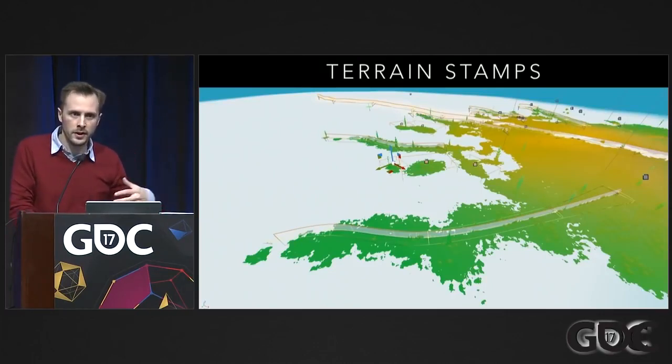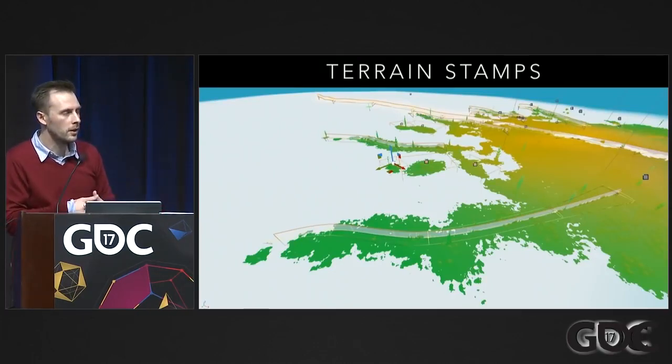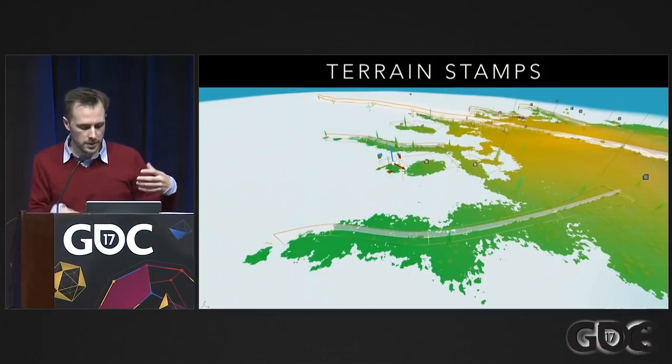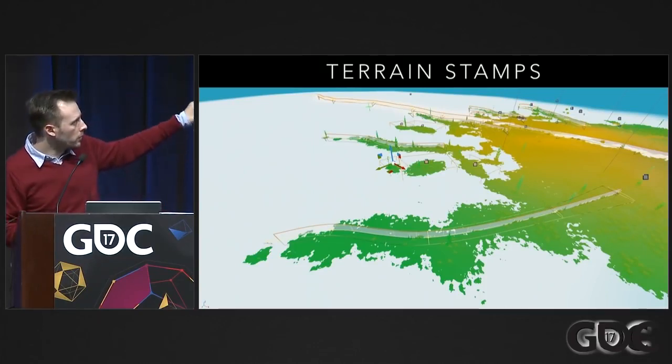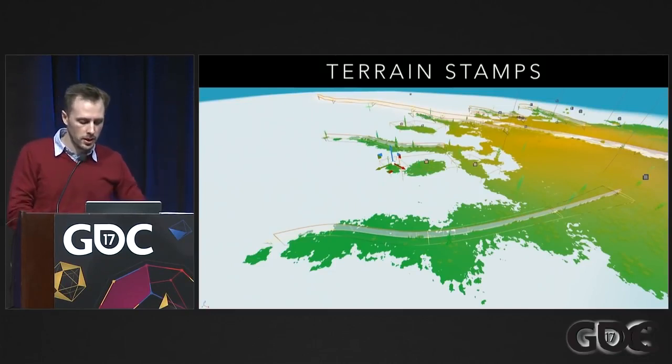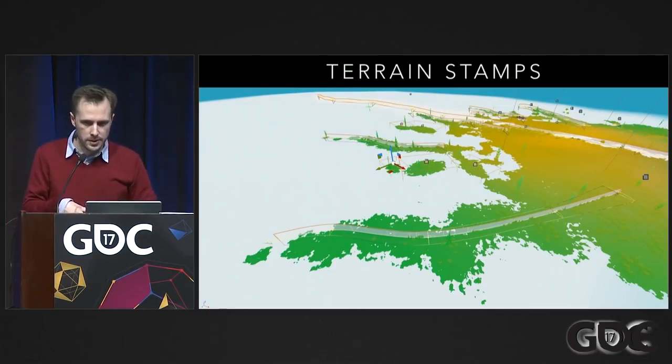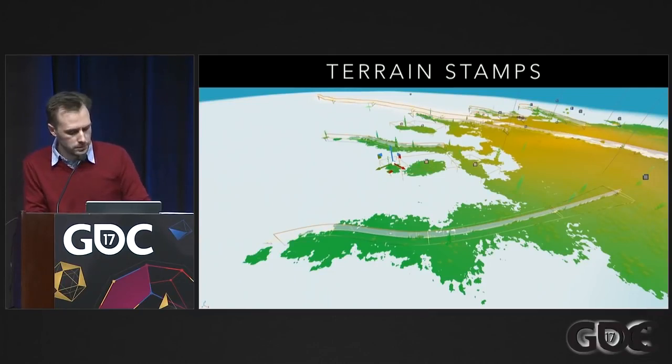And we extended this idea of using the move, scale, rotate tools to painting the color on the terrain too. So we had this idea of stamps that would put down color, and you can move them, rotate them as well. And we even had splines that would drop stamps, kind of like a Photoshop brush. And so what's really nice about that is you're not thinking about paint strokes anymore, you're thinking about features. And that really is a good distinction to make when you're creating levels.